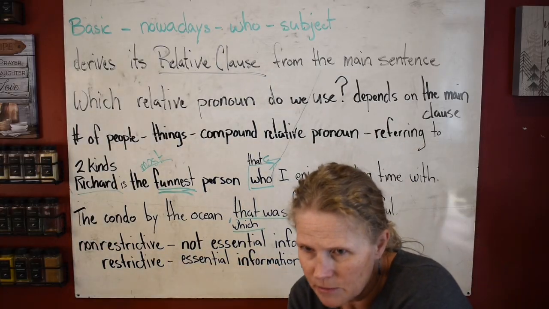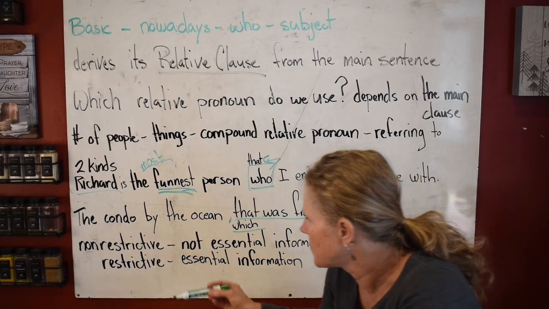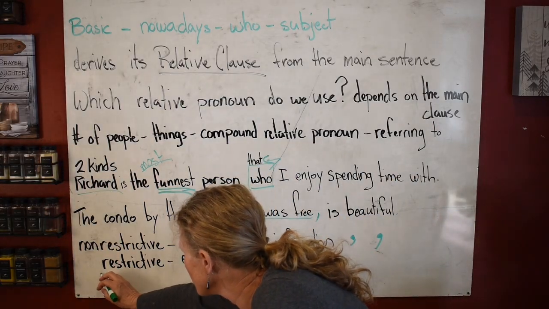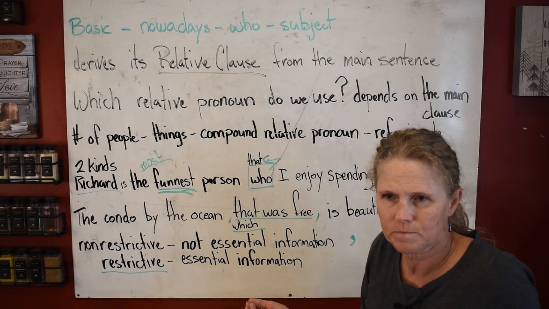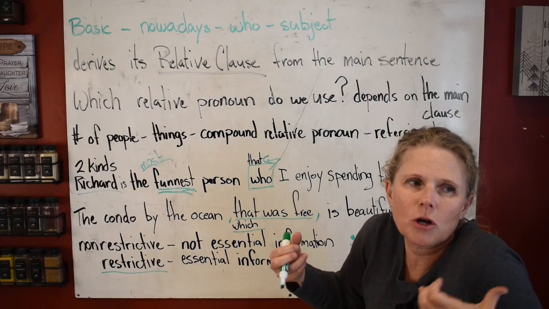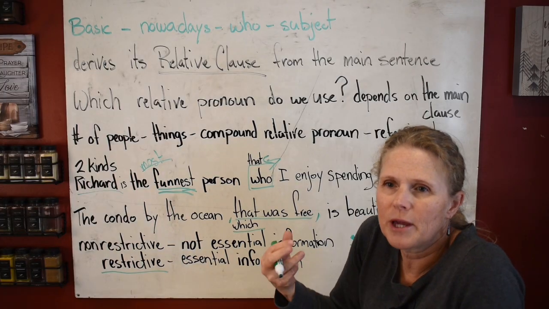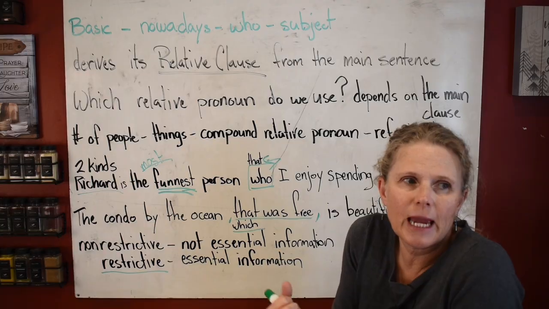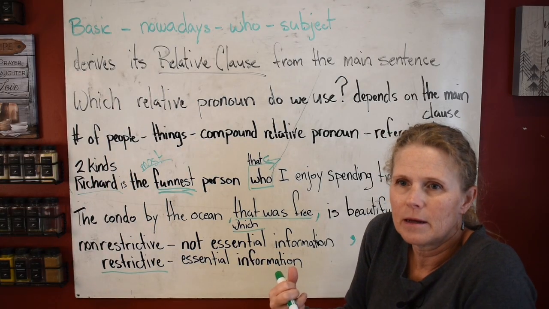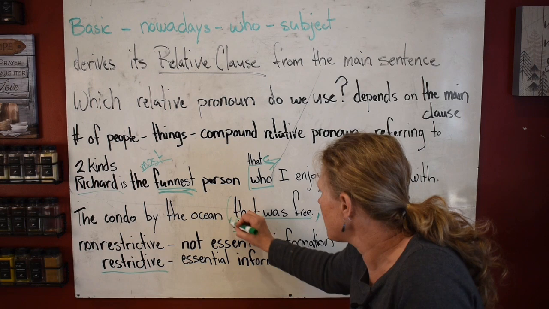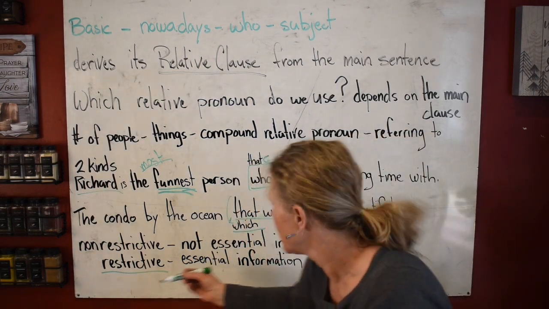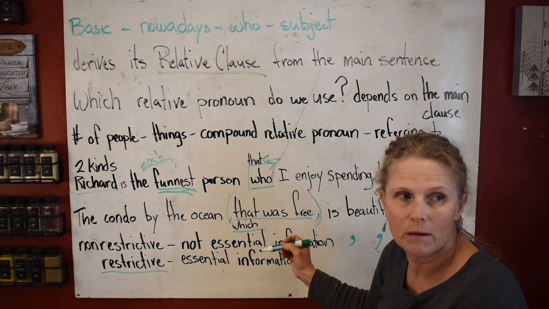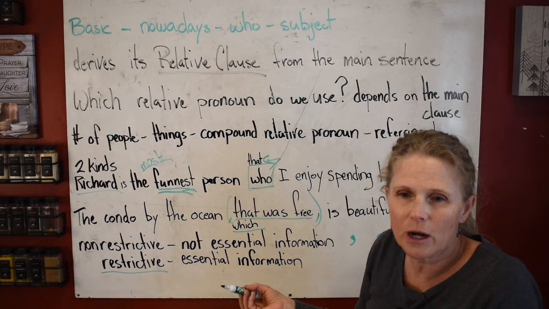Now let's talk about this more because I think it can be very confusing. Think about restrictive. What does that mean to you? Means you can't move. Think about a coat that's being put on and you can't move. It's staying in one place. That means it's restricting. That means this can't move. That is what restrictive means. It can't go anywhere.